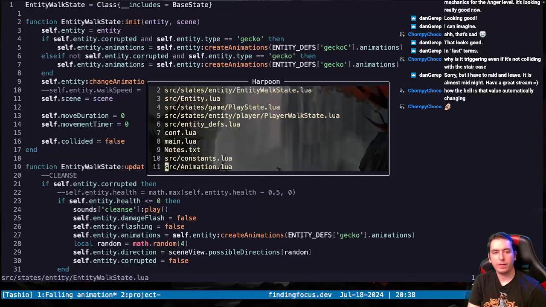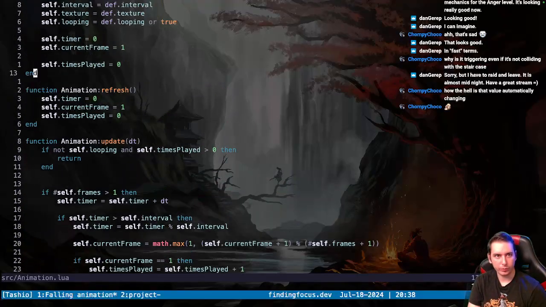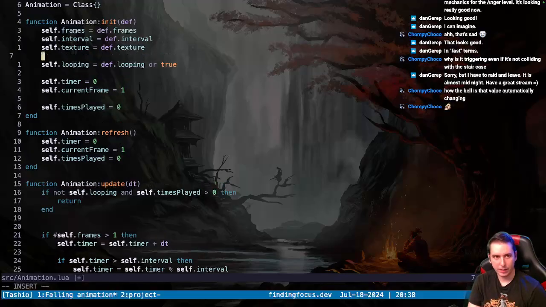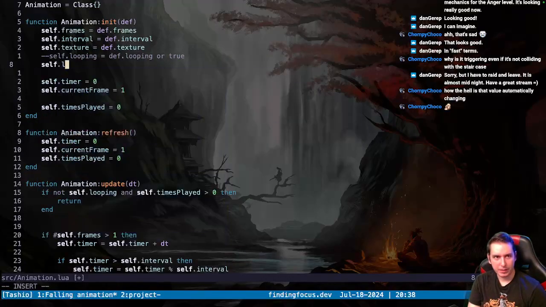So our animation class is just what updates and spits out the current frame, which is the current quad of whatever sprite we're at. And that's what has the self looping. So I'm kind of curious if we just comment it out here and manually assign it to false, because I might have messed this part up.